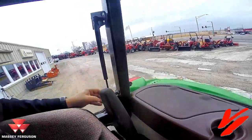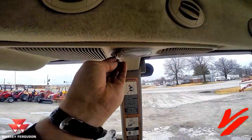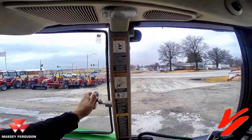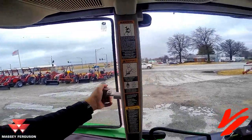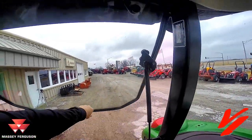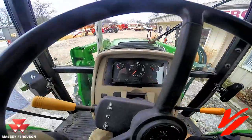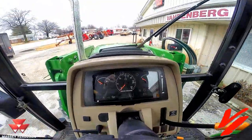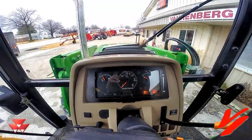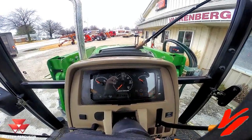Does have armrests on the seat and got a little light here. It works. Probably three position like we use, on, off, and then when you open the door. Side windows open a little bit there. And back window even opens. We're gonna turn on the key, show you the lights. Not showing any hazard lights that are coming on. This is because we don't have oil pressure yet, but we'll fire it up here.